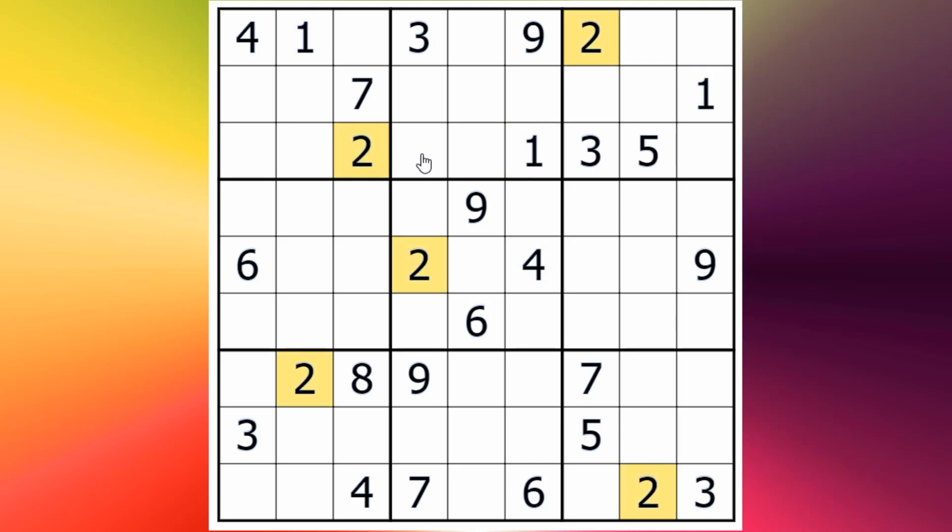Much easier. Okay, if you hold the control and click, you can show where the 2 is going to be. Sorry, it can't be here, and it can't be here, so this is where we're going to have a possible two 2s in that house. We call them Snyder pairs, and traditionally they go into the corners. Try it again. Well, look at this one. You can't have a 2 here, can't have a 2 here, so we're going to have another Snyder pair of 2s in there.